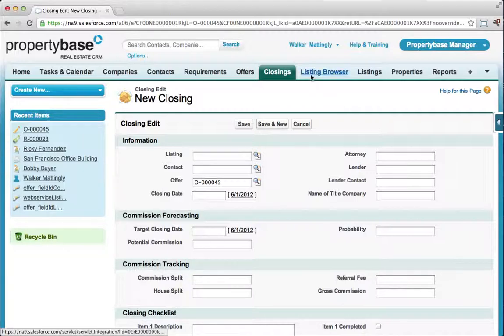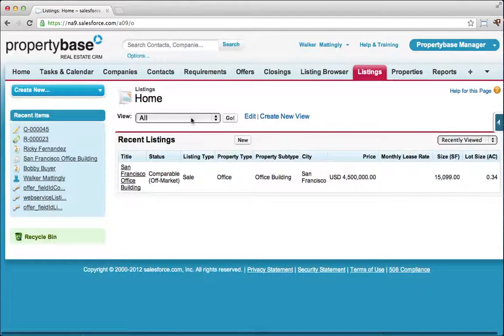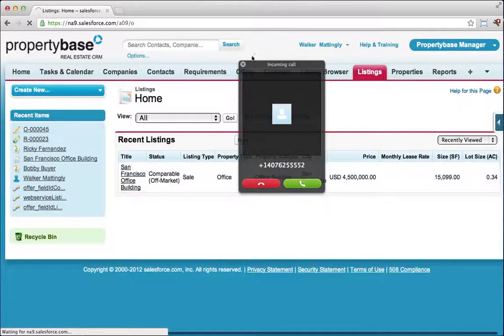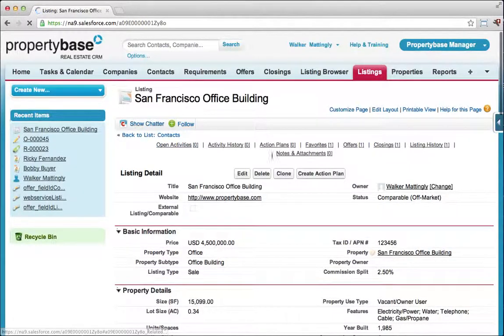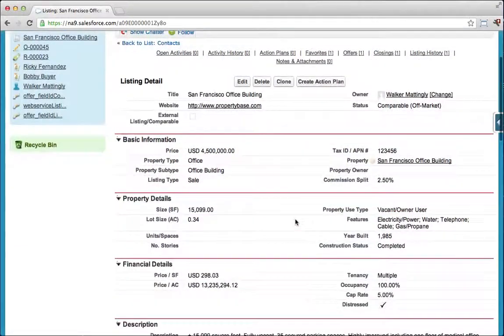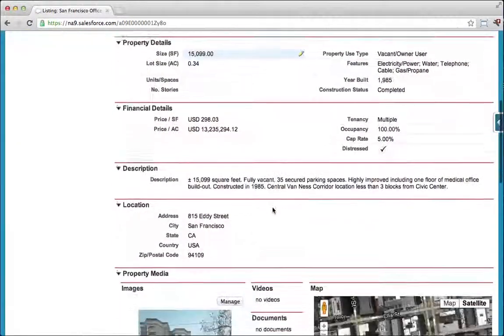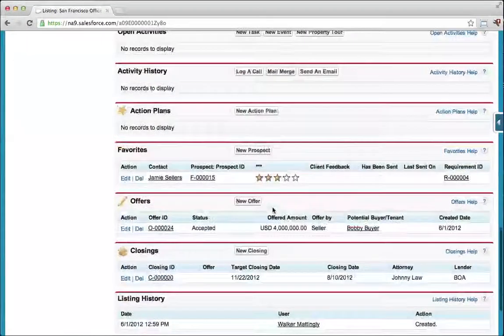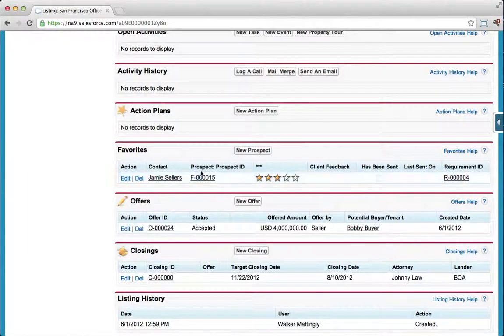And so now let's look at this at the reverse angle. Now let's look at the listings and see what's going on with the listing record as we're doing these actions over here. Everything's related in the system. And so I can see that on this listing record, I've got all my important information here, but also I've got all the activity of what's going on. So I can see all of the people that we recommended this listing to and how much they've liked it. I can see all the offers that are out on this property and if any have been accepted. And then I can see the closing that's associated with this listing as well.